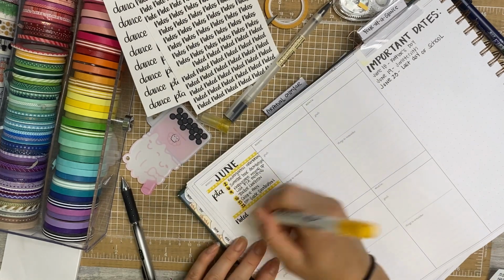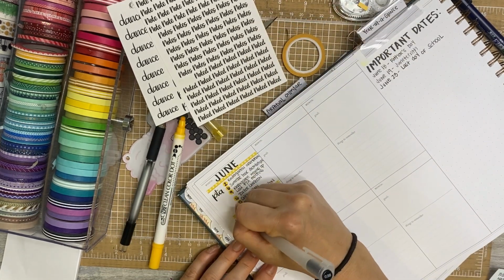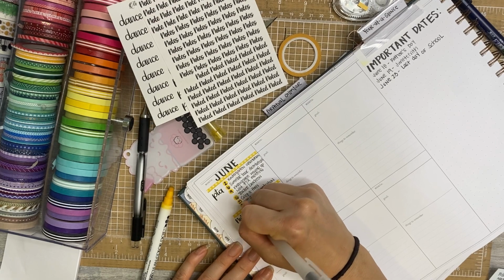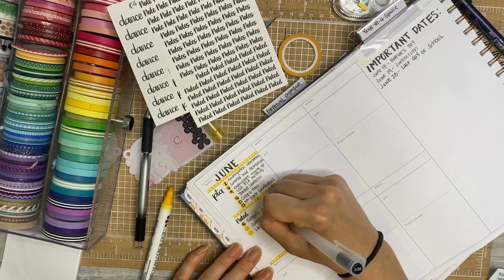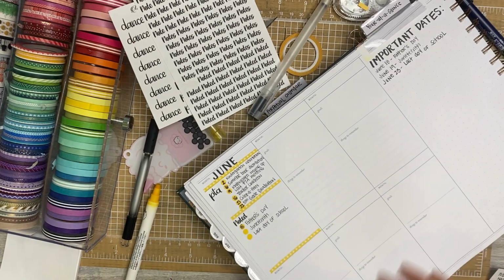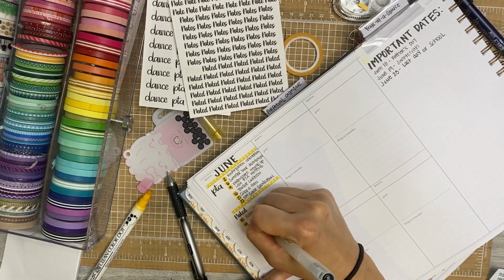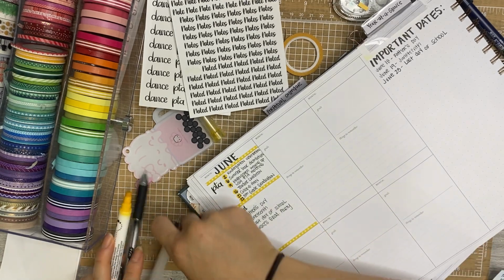All right. And so then if we move down here, we have Faja's Day, as we say it in our house. Juneteenth. And last day of school. Let's see if there's anything else that would have happened in this month. Yep, we had a graduation party. And that was like a whole family event. So that's why this is going back here. And that's it. So hopefully that gives you an idea.